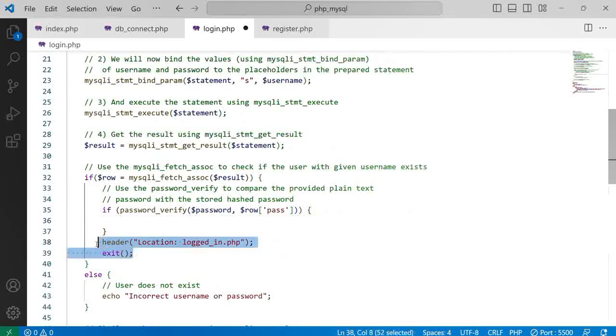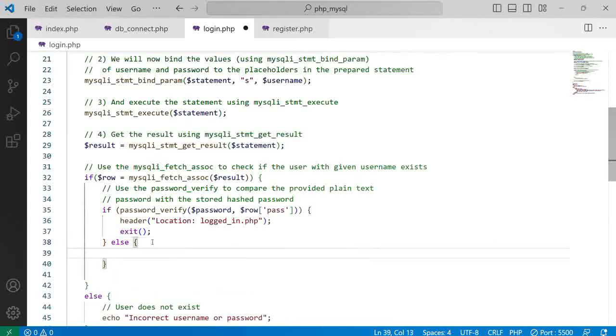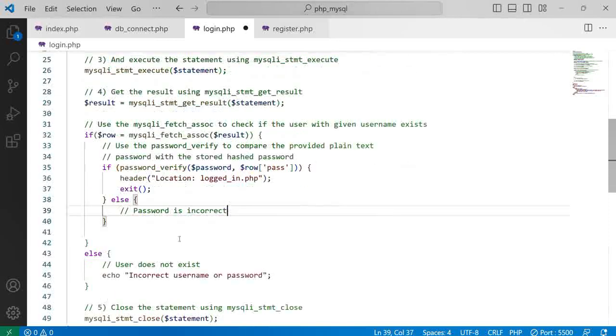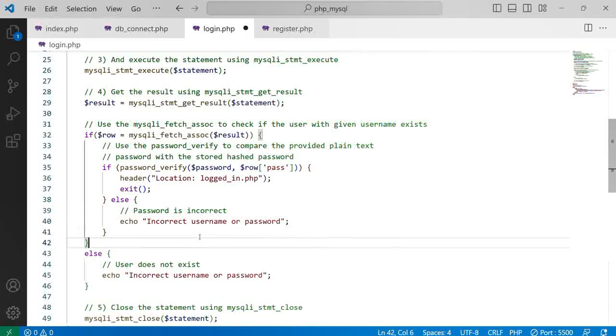That's not it. So this part here goes here. I mean, we're almost there. Else, here the password is incorrect. Now this is for us, right? But for the user, we don't want to tell them the password was wrong. For security purposes, we don't specify to the user what was wrong. So we'll say it's either the username or the password that is incorrect, so they don't find more information. But for us, this is important: we know that this is where the password has gone wrong. Here, it's the username that doesn't exist.